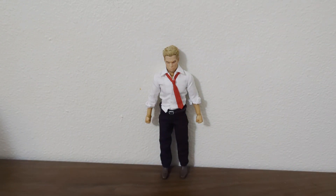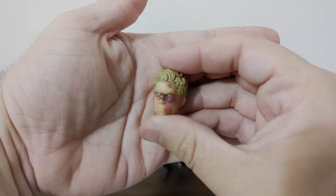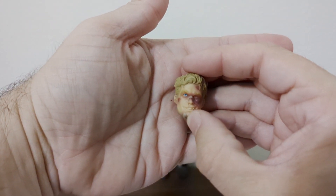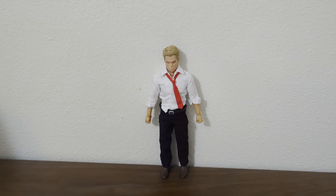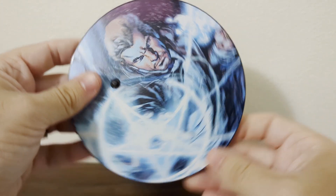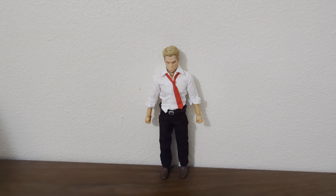Here we go with a smirking head. And here we go with a serious, beat-up head. And this is more of a very big smirk — one eye, bruised face. And last but not least, his stand — look how awesome that stand looks. It also comes with a connector piece. That is all the accessories — whoo, that's a lot! Oh boy, he comes with a lot of stuff.